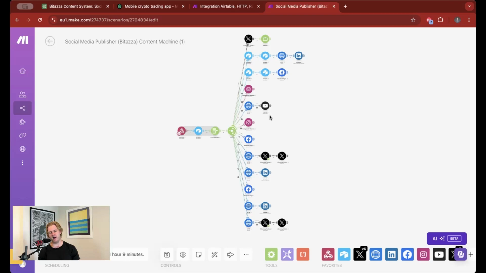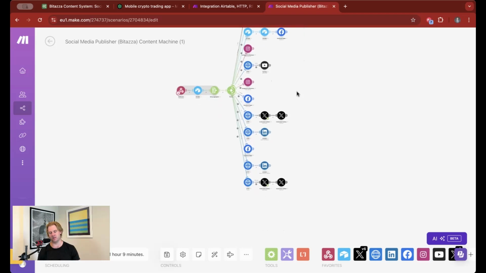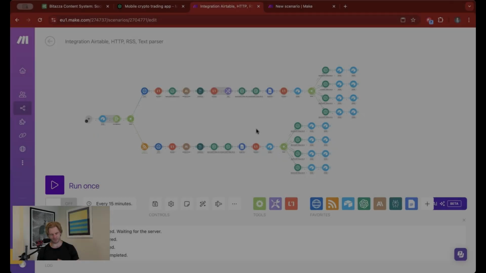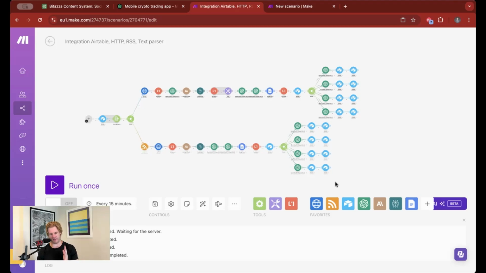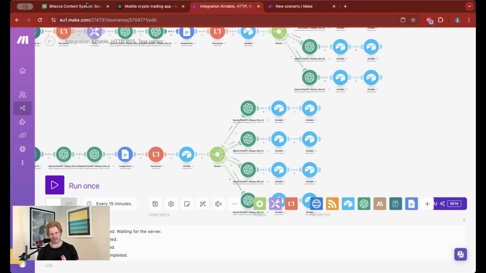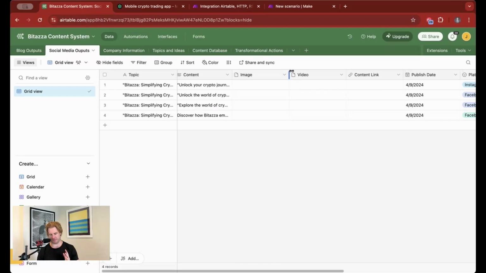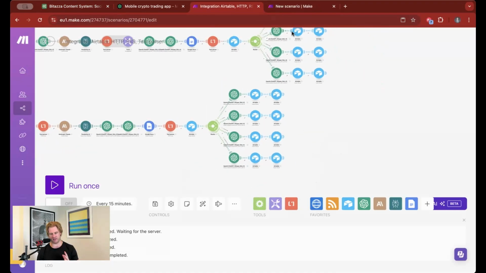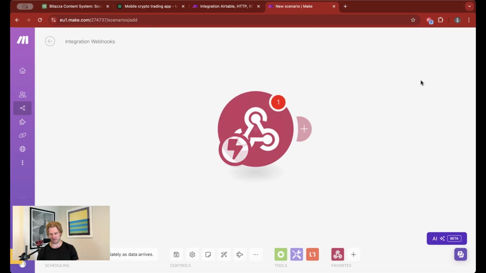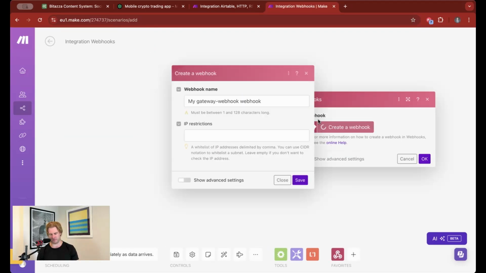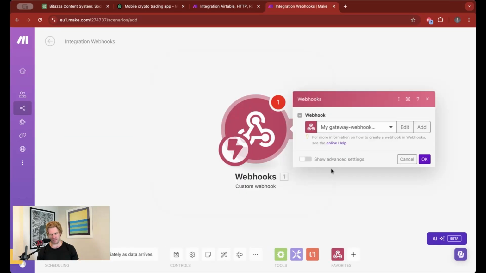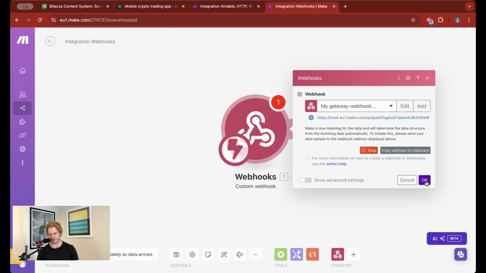So the next part of creating this content generation machine is being able to publish the content that we've created for the social media to the channels. So we want to ensure that we can grab information from the Airtable, which will populate information in here, and then we want to be able to publish it. To do that, we need to create a webhook. So we just press create webhook here, and then we get the webhook.